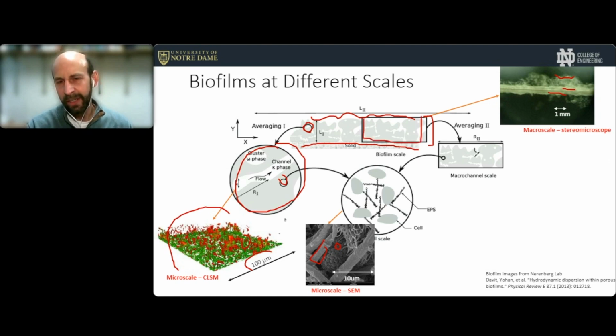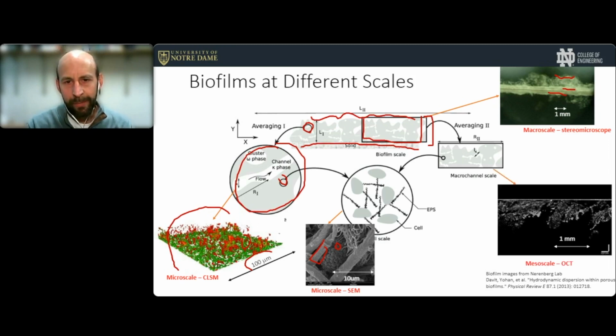So maybe something in between that could capture this scale, somewhat like the light image, but with more detail, and maybe also getting interior information, is OCT. Here, we're basically imaging this biofilm at a scale of several millimeters. You can see here, the scale is about 1 millimeter. We can see the biofilm contour. We can also see what's happening inside the biofilm. There are some pore structures. We could also, and I'll show this in a second, get three-dimensional renderings of the biofilm, similar to the confocal microscope. And we can actually get movies.